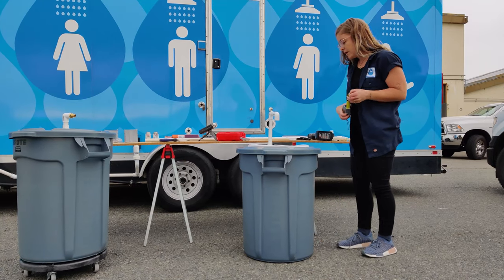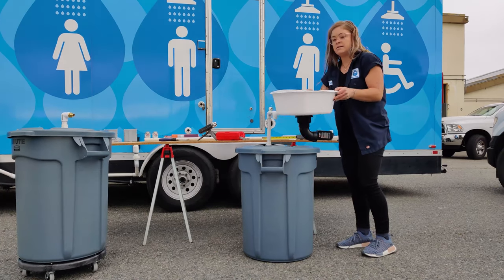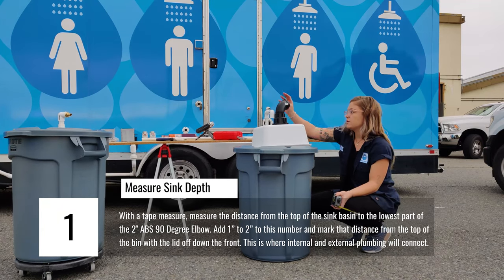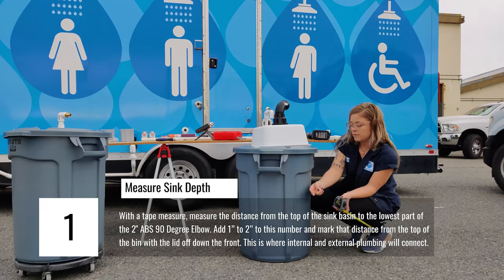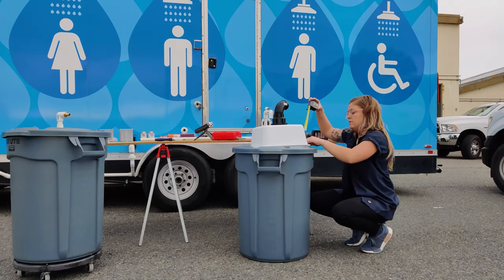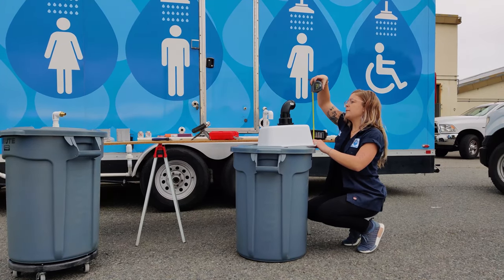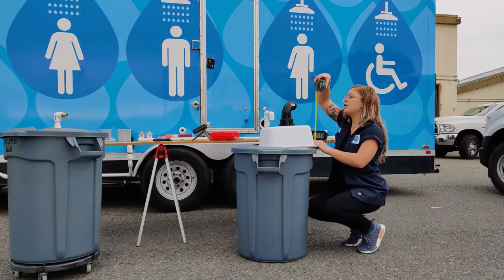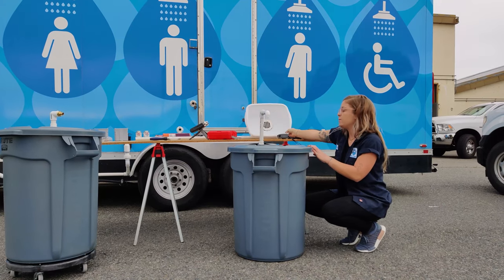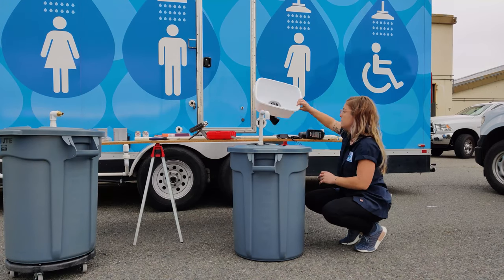So the first thing that I am going to do is measure the sink and drain's entire depth or height, because we need to make sure that the piping coming out of the faucet and ultimately out of the unit isn't interfering with the drain or the sink or any of those mechanisms. So this looks about 13 inches, but just to be sure, I'm going to measure down into the bin 15 inches. Again, I don't want the PVC pipe coming from the faucet into the unit hitting the drain or the basin at all.